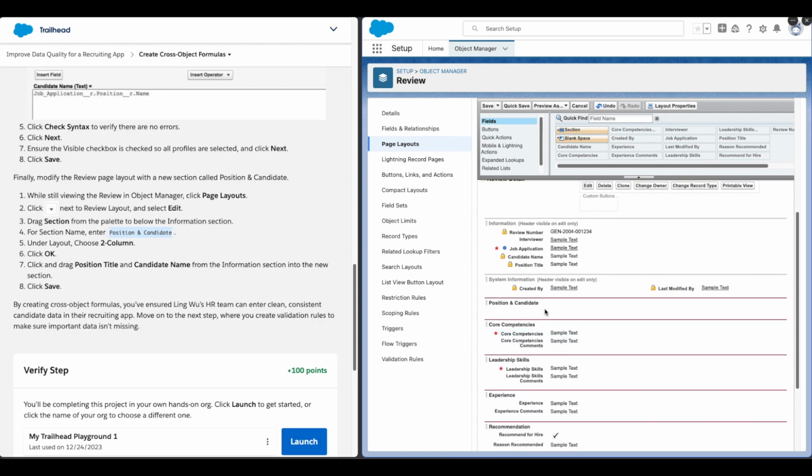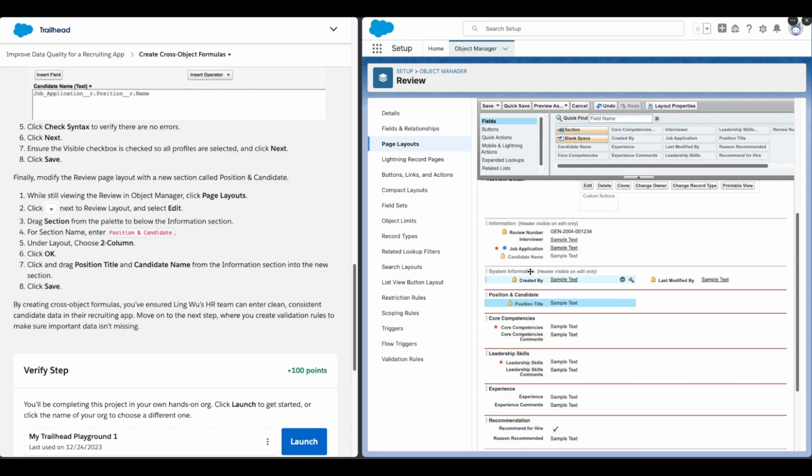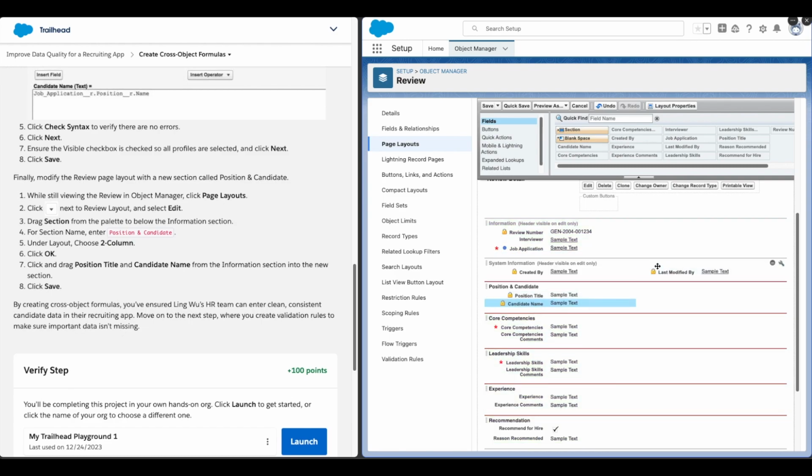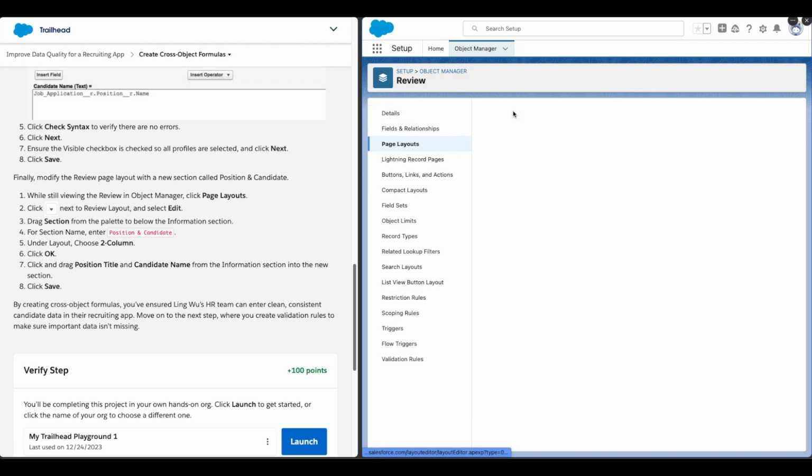Here we are going to drag the position title and candidate name. This is the one which we have just created, right? Once we've done that, let's go ahead and save it.